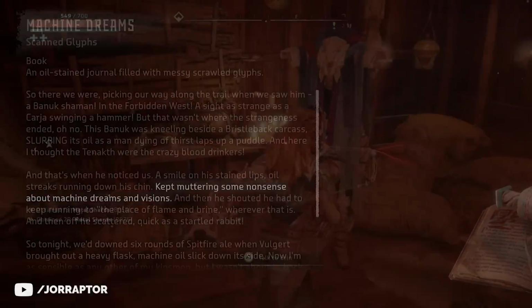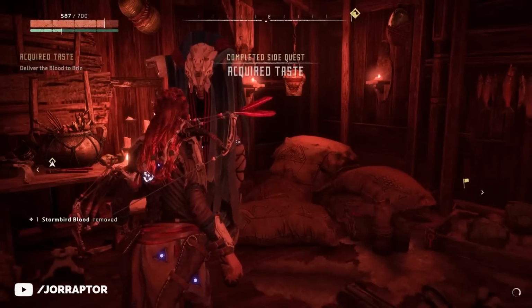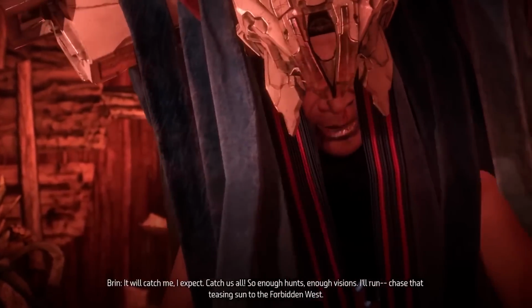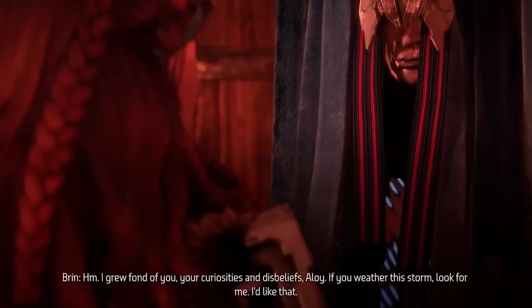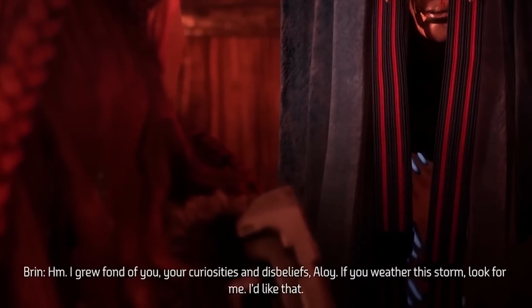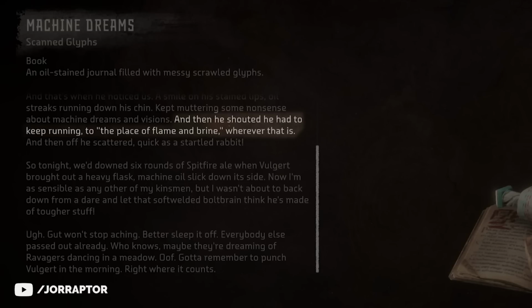Of course, this has to be the Banuk shaman Bryn from Zero Dawn, whom we encounter during the Acquired Taste side mission. So in the first game, he already mentions how he should chase that teasing sun to the Forbidden West, and how Aloy should find him if she weathers the storm, which is kind of what we did by finishing Forbidden West.